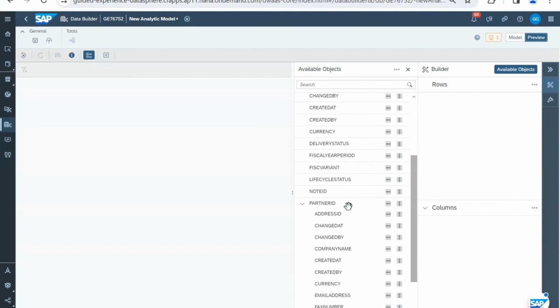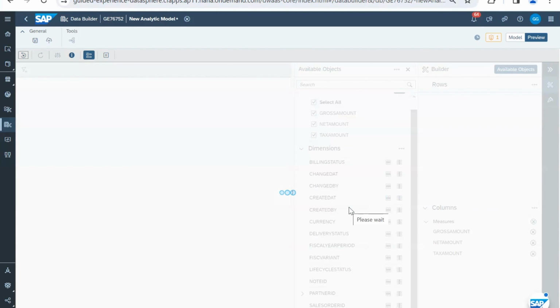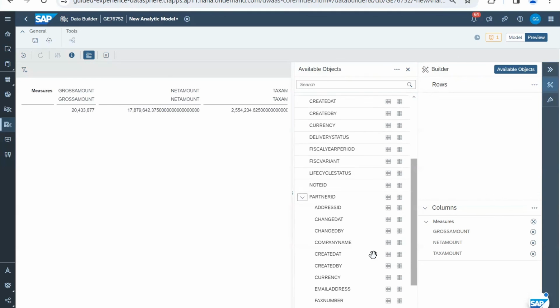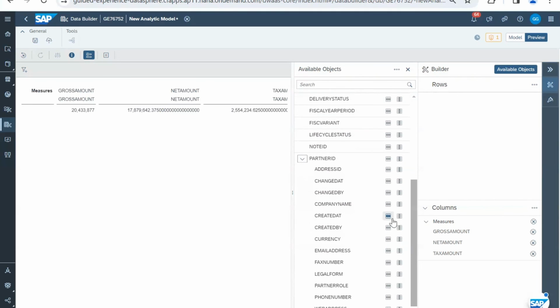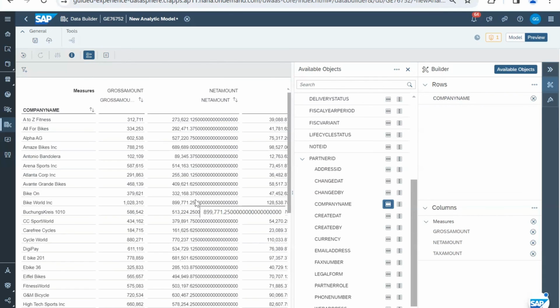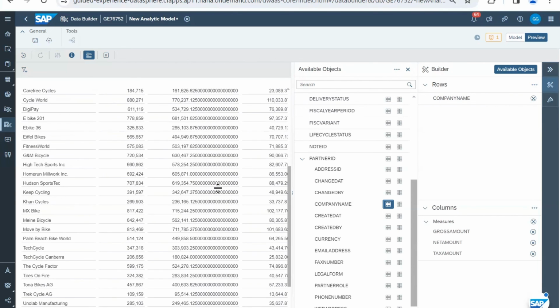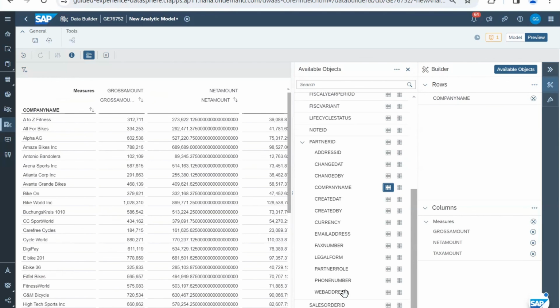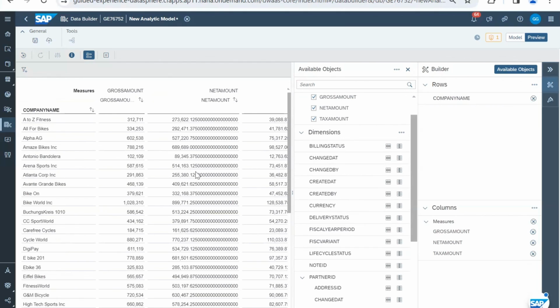And in the preview you can see, if you do not do the association, then you will not be able to see the data by company name. But as I have done the association, I can see the data by company name. So I can just simply add it, and by company name I am able to see all the data. So whatever attributes are available over here, I can use that for my analysis purposes.